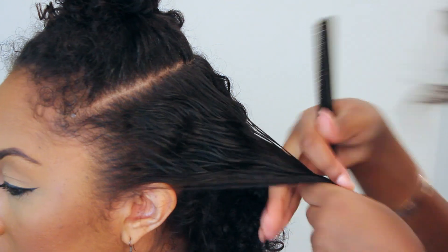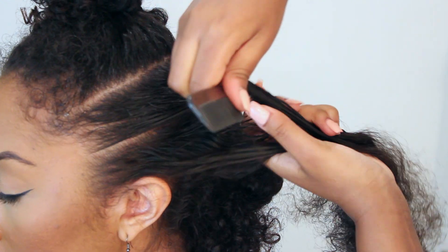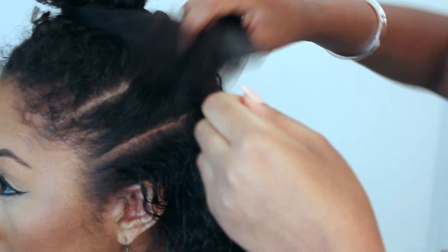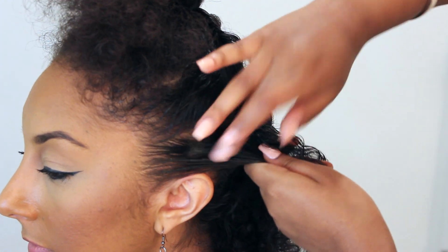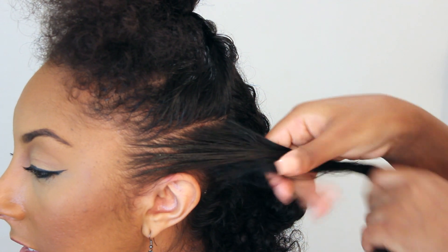Next I'm just going to spray her hair a little bit, get it a little damp. This will loosen up the curls a little bit which will make it easier to work with when we're doing the braids on the side. So now we're just going to divide this section into two pieces. We're going to add some gel just so all the frizz is gone, a nice neat twist — I'm just using Eco Styler gel, this is like five bucks. After applying the gel we're going to start by her hairline and just twist backward into the ponytail we're going to make.